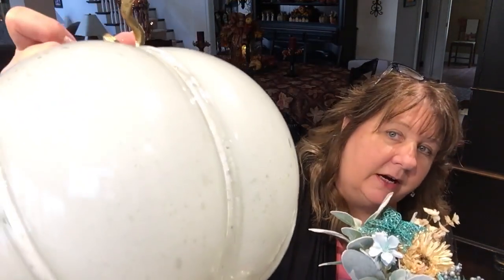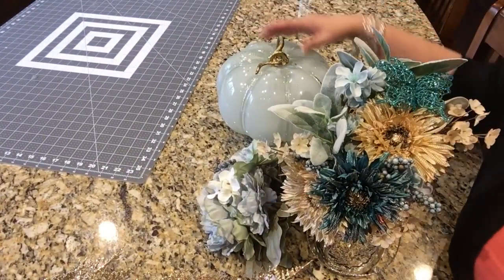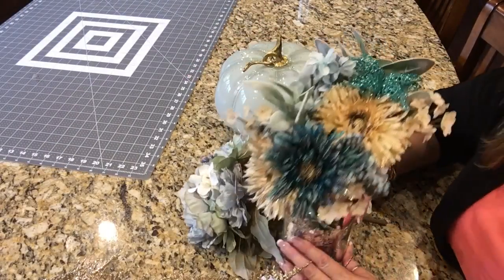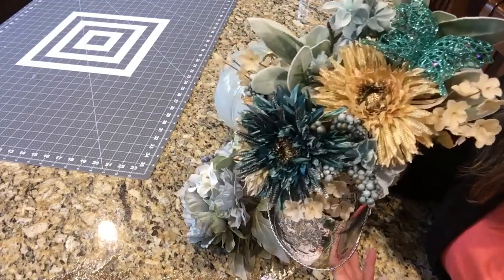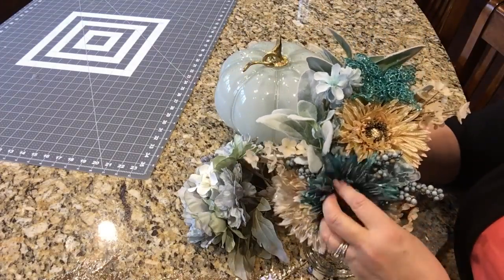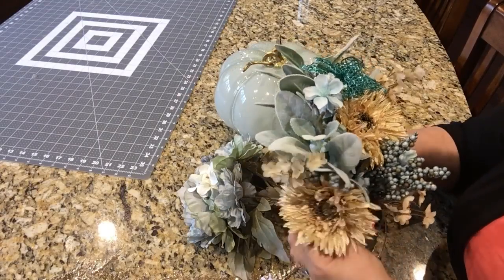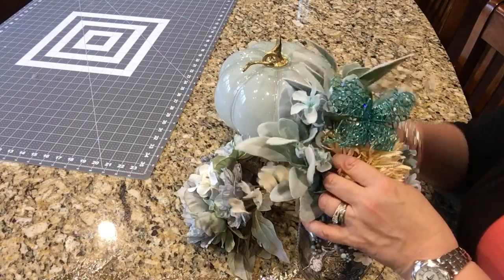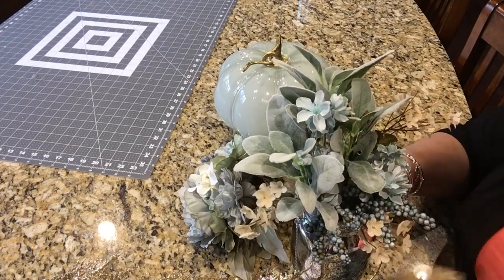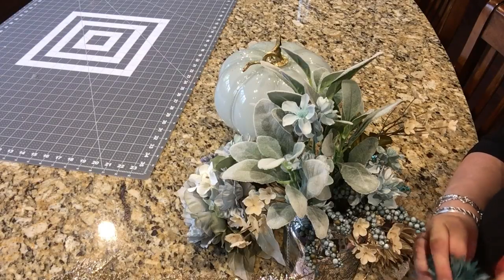I decided I wanted to put this on the secretary, so I thought I'm going to pair these two together. Hopefully nobody will call me today and interrupt us, because that's what happened the other day. This is just an arrangement I made up in the spring just to sit on the secretary, and I really don't want to recreate the entire wheel here. I'm just going to remove the flowers — I do have some floral foam down in there. There's no reason why you cannot do this with your own decor too, just bring something in of the season to give it a different feel.